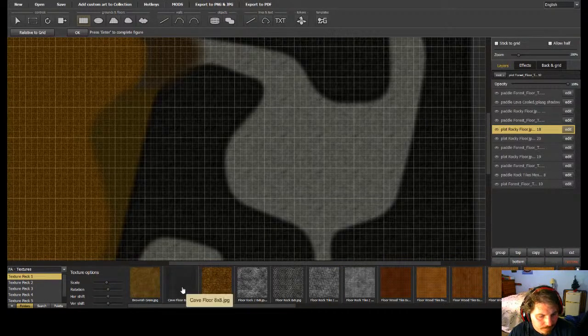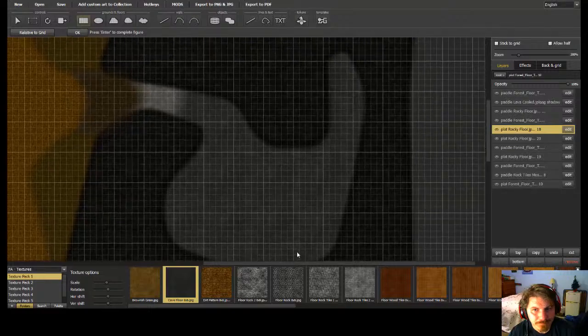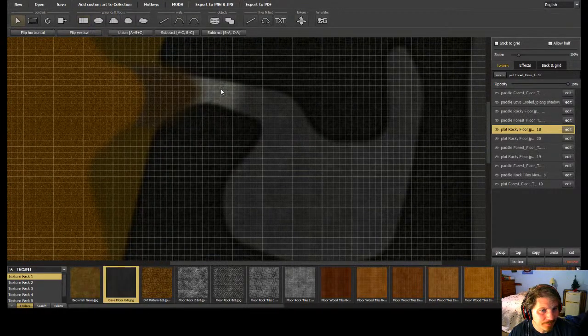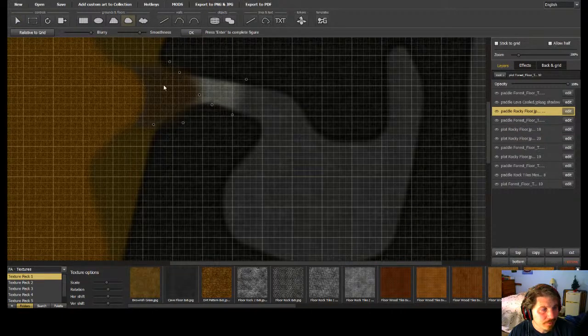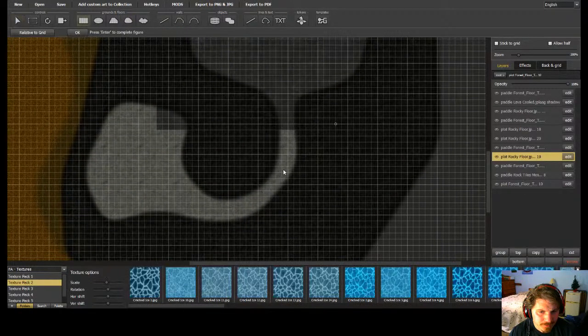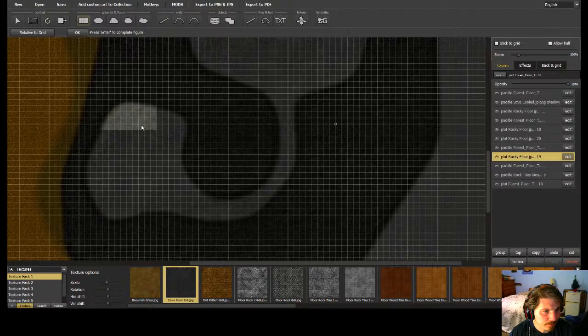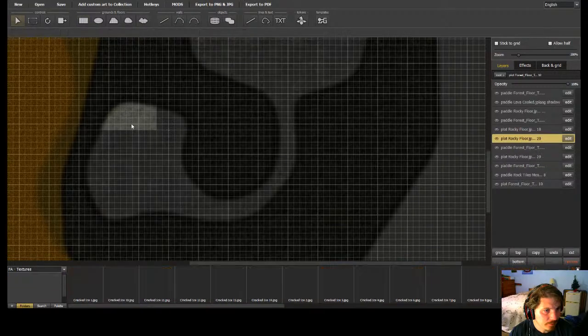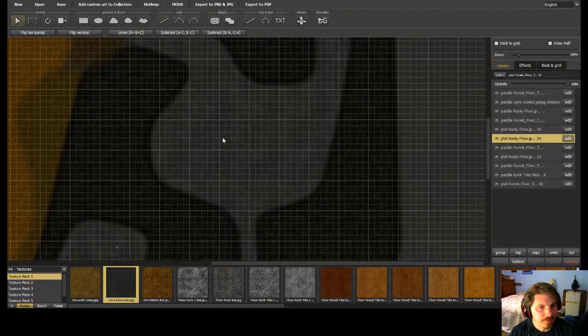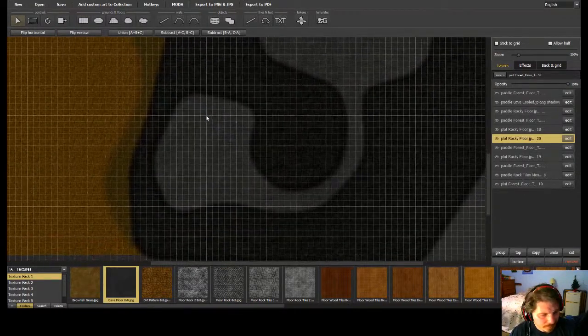Oh, cave floor. What's this look like? Well, let's just go with cave floor. That looks pretty good. Okay. We're going to go with cave floor again. All right, press OK. Double click here. And we will go with cave floor. Hit OK. This. Cave floor. Okay. There we go. So now we've got it the right color.